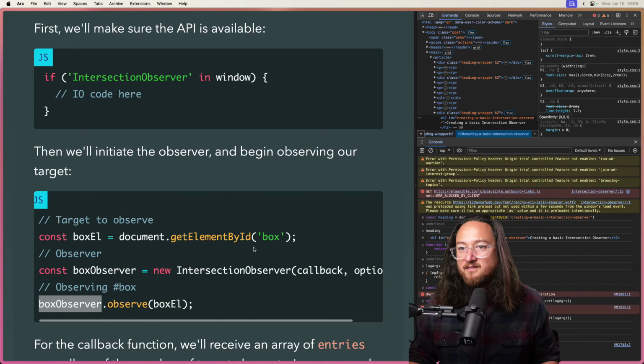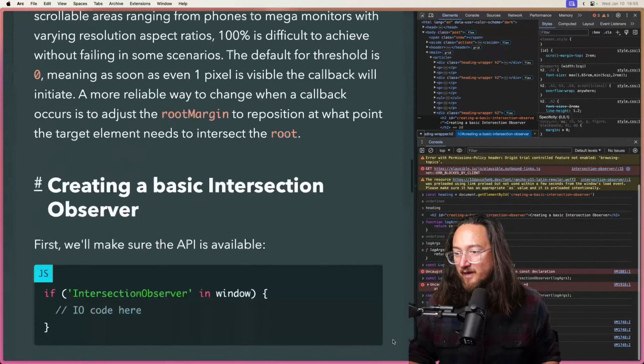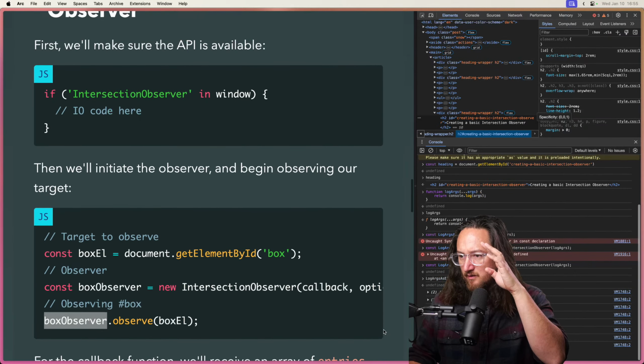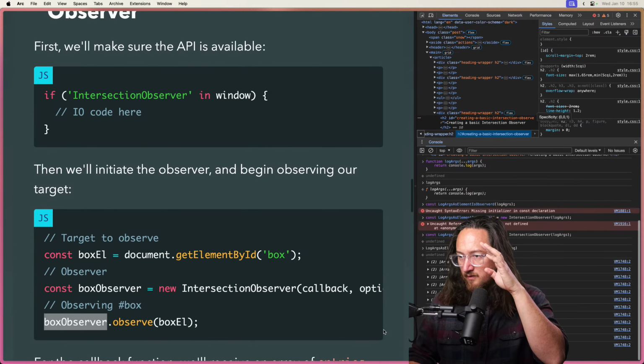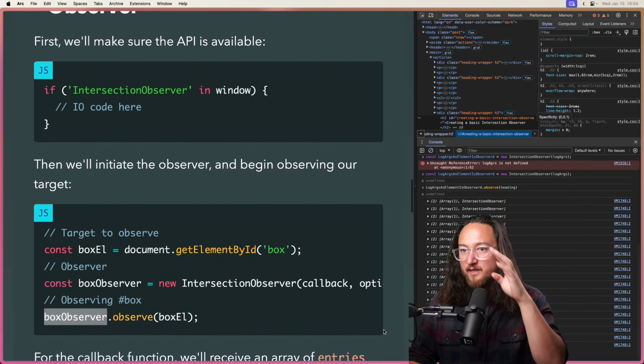Okay, now it is in view, and so we're going to take it out and push it back in, and it pops into view. Actually, let's see. There we go. Yeah, so we can see it go in and out of view. We get an event for each, which is really cool.